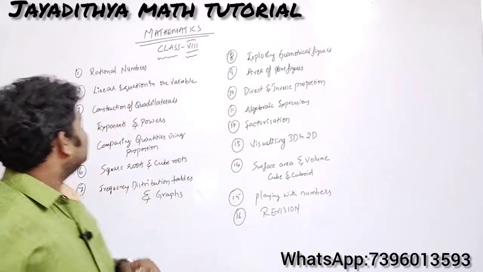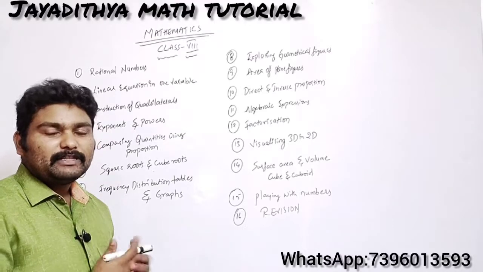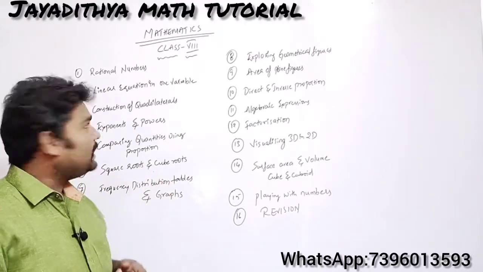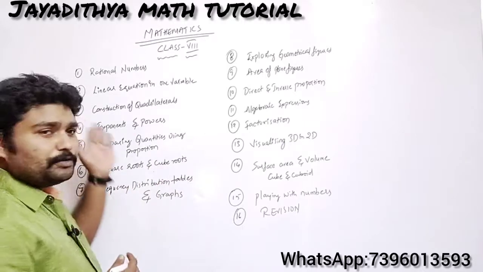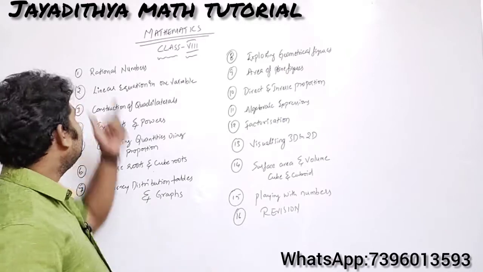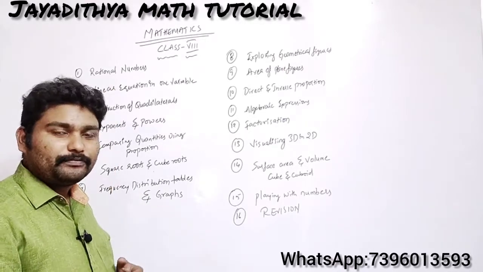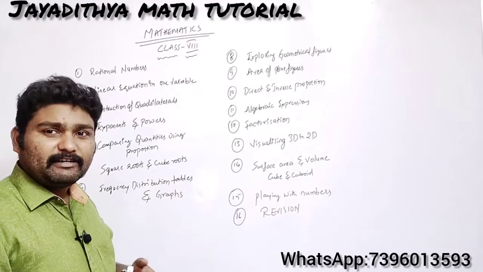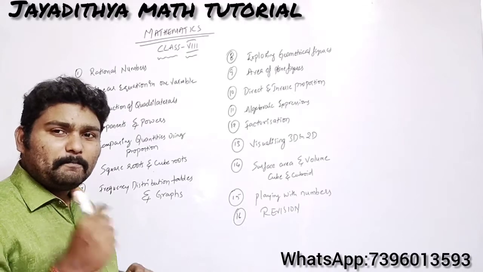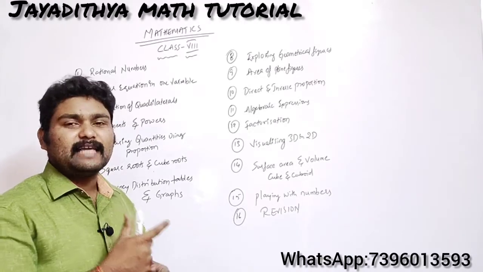So see here, the very first chapter is rational numbers. Already in your 7th standard you have some introduction to rational numbers. There the first chapter, I think, is integers. You know, in the number system we have natural numbers, whole numbers, integers, and also rational numbers. And you also have another kind of numbers, irrational numbers, that you will discuss in your 9th standard. But the base for the 9th standard and 10th standard is the 8th standard only.